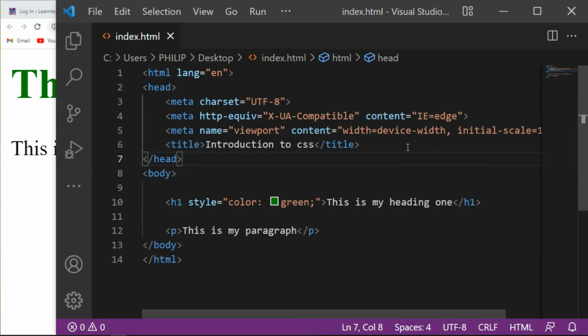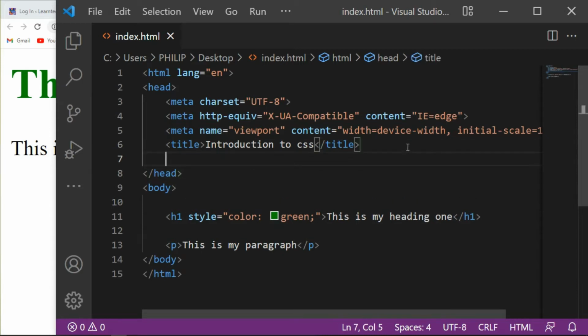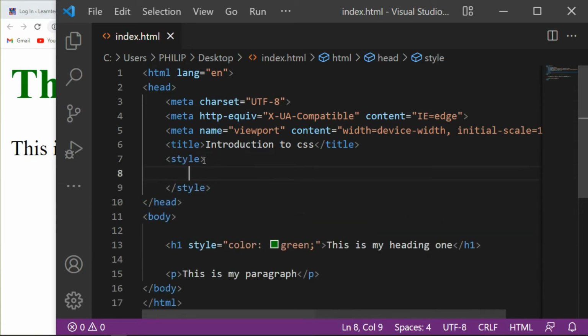All right, now the other one is what you call embedded CSS. In this case, you insert a style tag in between the head tags. So at this point, just in between the head tag here and this one, somewhere there, you can just insert the style tag. So this is the style tag. You see, it will have an open tag and a closing tag at the same time.